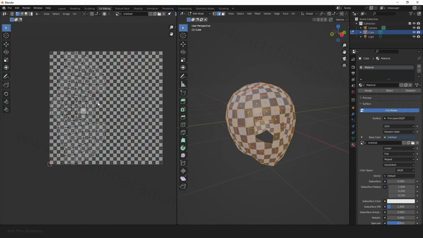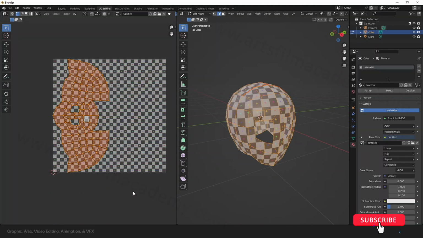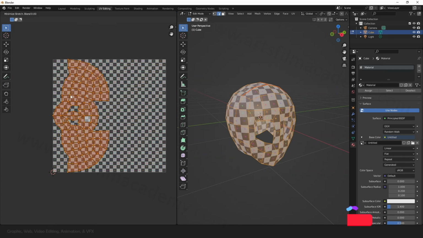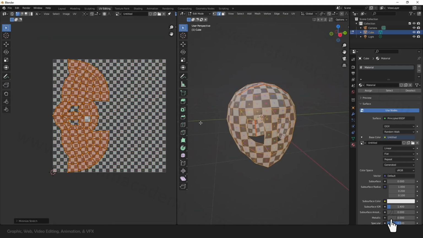There is one more tool which is very, very helpful. It will automatically suggest some stretch corrections. So you can go to your UV and you can see there is a minimize stretch. Okay, so let's click this, and see what happened. When I click this, you saw something happened here, and we can see it is a little bit more perfect. Okay, so this way you can alter it, you can also manually select, grab, and reposition, and solve this problem.